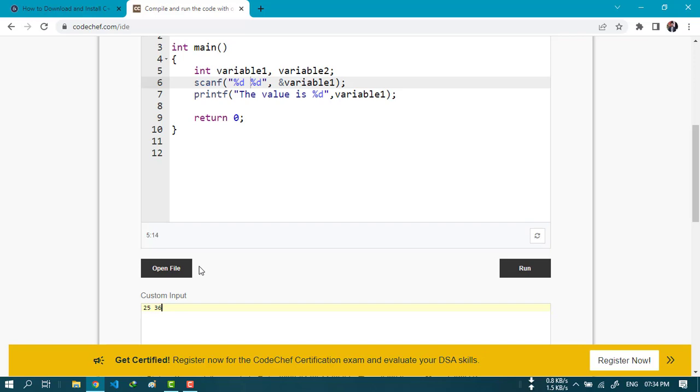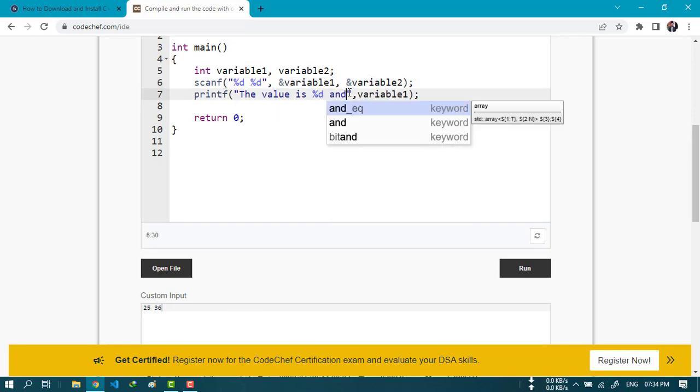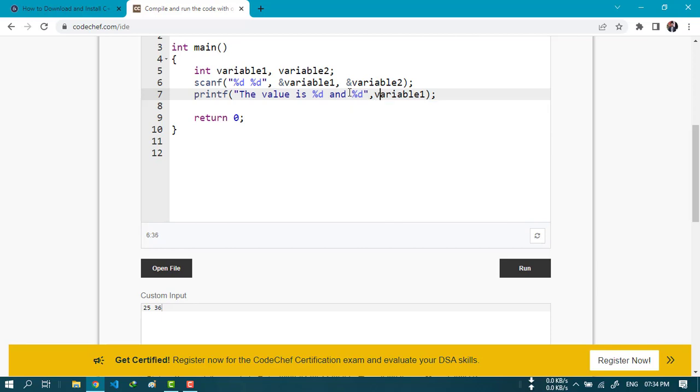This order must be followed: ampersand variable 1 and then comma ampersand variable 2. And then the value will be %d and %d, and then comma. Let us print like this: variable 2 comma variable 1.